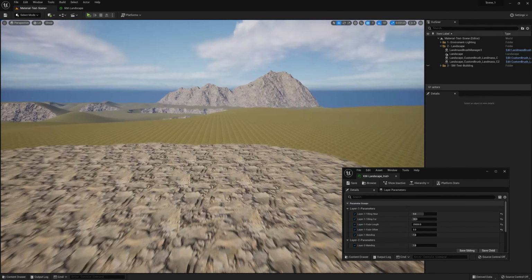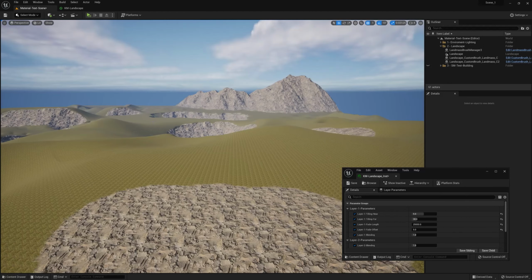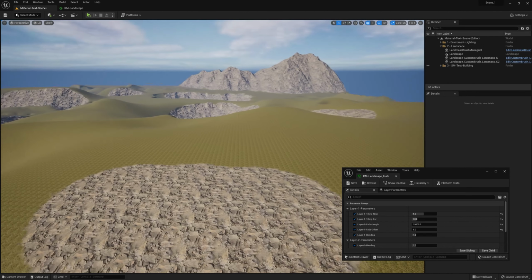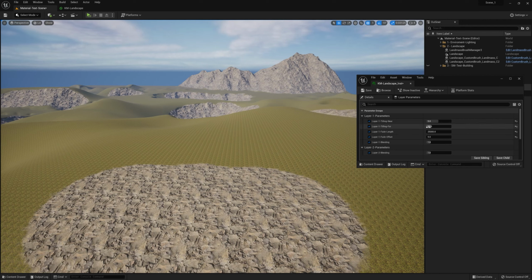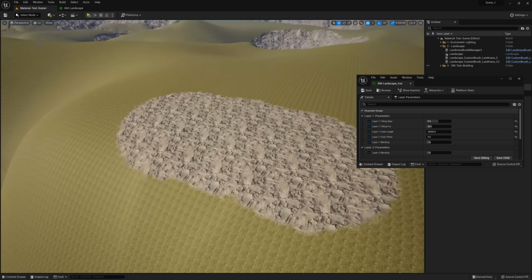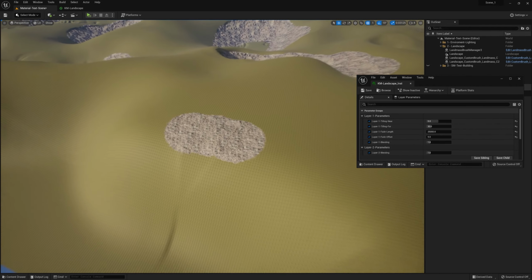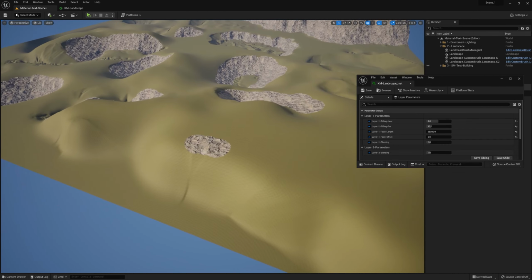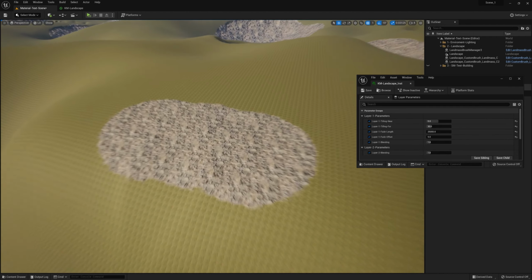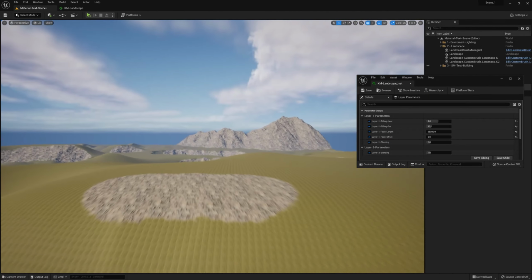So as it stands, that is a decent set of parameters for layer 1, tiling near and tiling far. Dead simple to set up, as you can see, and if I move away from that patch, it gets bigger and bigger, and now as I get close to that patch, the tiling gets smaller and smaller.